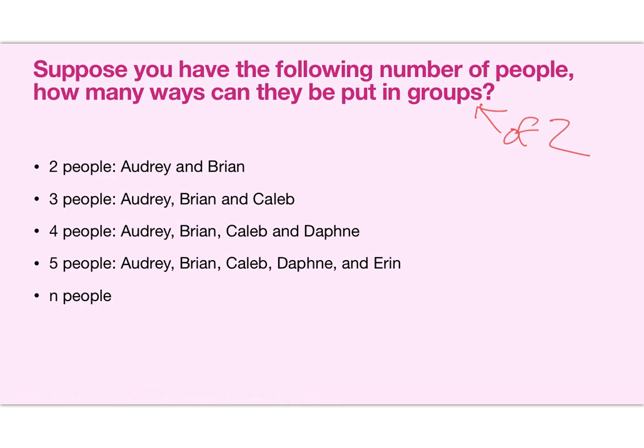So we have 1, 3, 6, and 10. All right, so again, it was 1, 2, 3, 4, 5, 6, 7, 8, 9, and 10. So let's ignore n for a while. What if it was 6 people? But don't count it like we just did it. Look at these numbers: 1, 3, 6, and 10. Anything going on there?